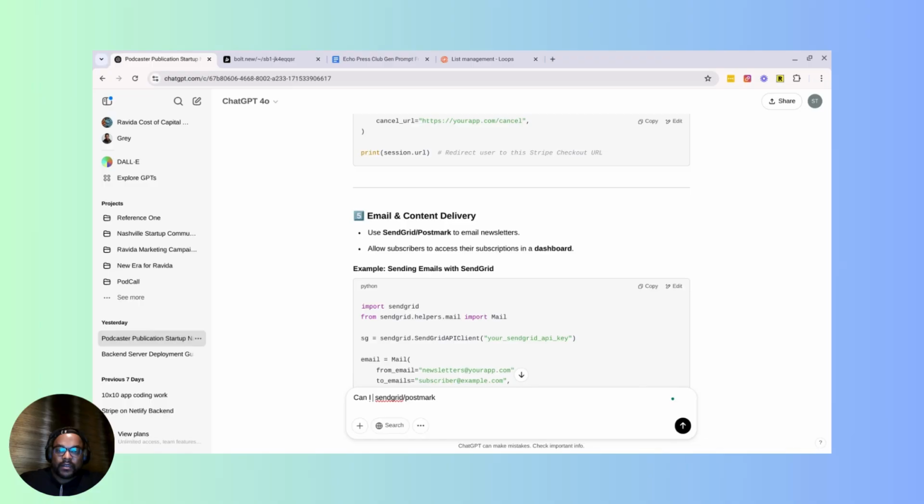Can I use Loops? I just want to make sure that there's feature parity. If they're telling me to use SendGrid and Postmark, and I'm like, Loops is cheaper, can I use that? I need to make sure that ChatGPT can give me a good answer.